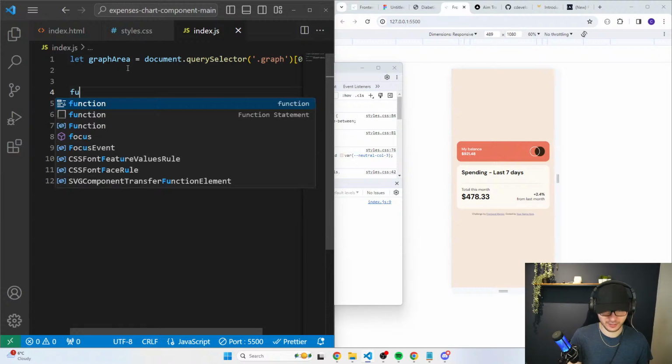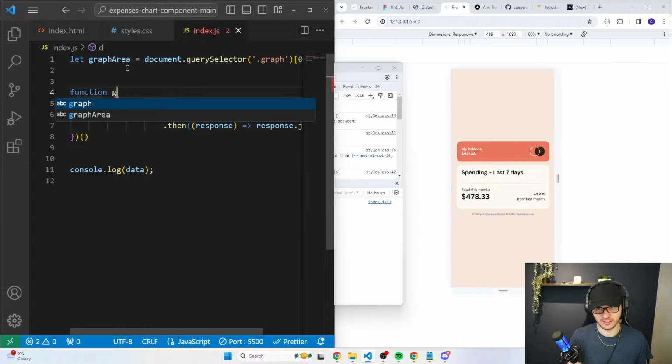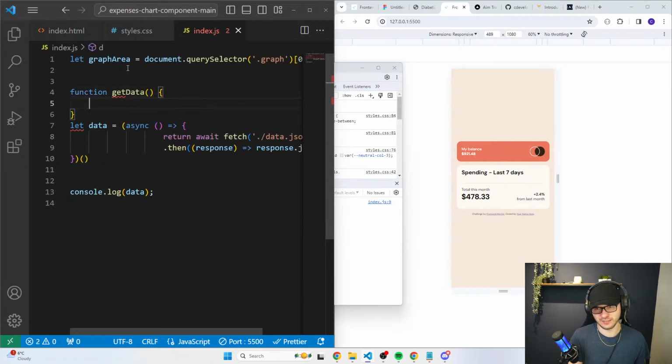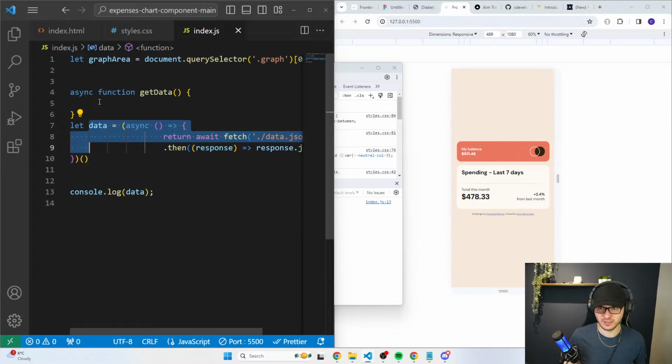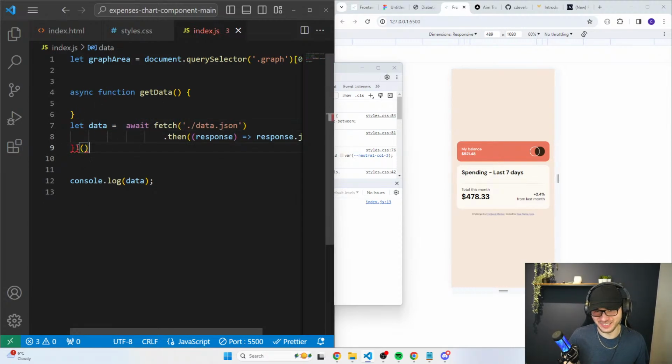So what I need is function getData, and this is going to be an async function. Just basically move this. Delete all the horrible code I just wrote.